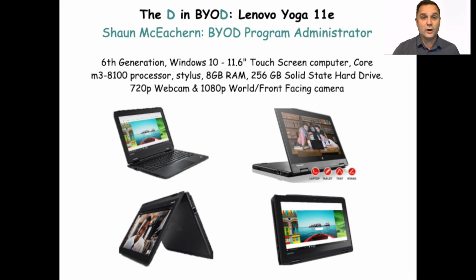These units are in high demand. High demand leads to greater production levels, and it's become a lot cheaper because of that. But the main reason why we really do get this is because we know it's great for learning, but it's reliable and it's sturdy and we can trust it. And we know that we're not going to have a multitude of issues with it.